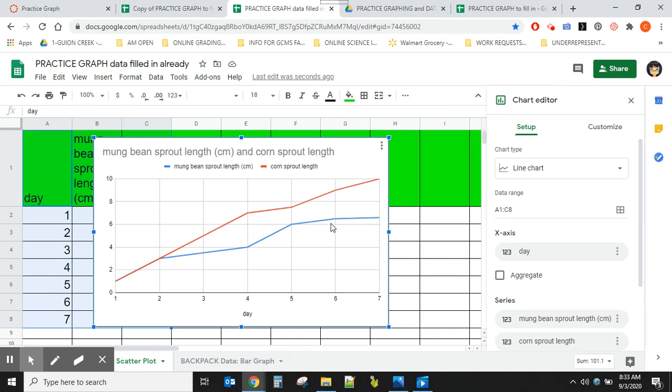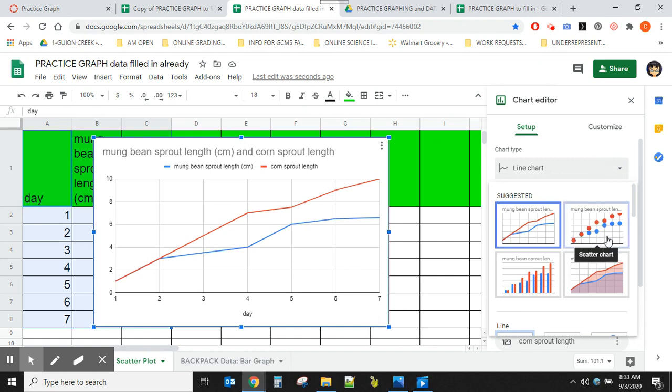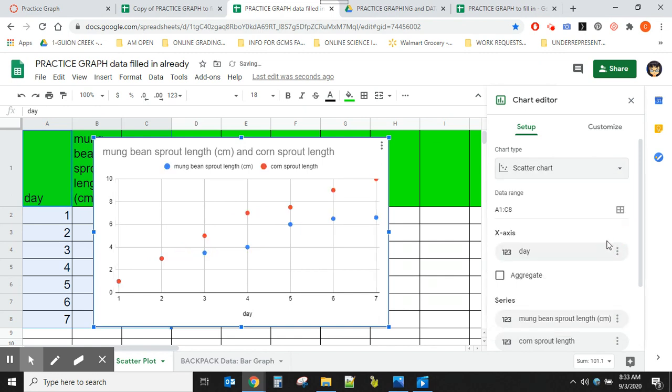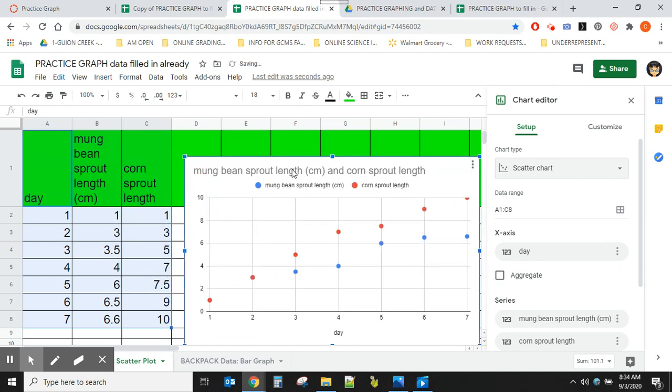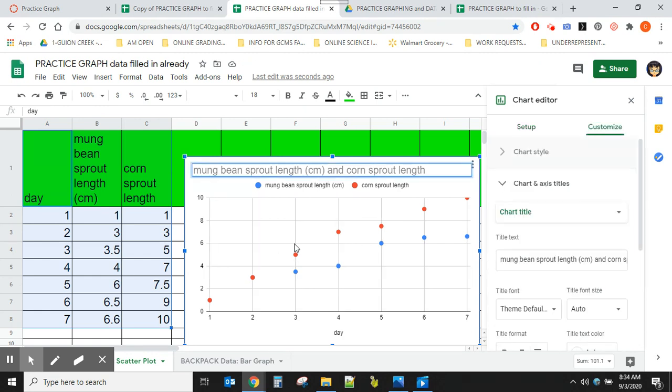Now, this is a line graph, but what I want you to make is a scatter plot. So to change the type of graph that it does with the data, you go over here, see this menu popped up, and from chart type, it says line chart, but I'll click on that, and I'm going to click the one with the dots. Okay, now it's a scatter plot. All right, and you are done with that part. If you wanted to later on, if you wanted to change the title, you can just click on there and edit it. And there are other things that I'll show you how to do later. Today, just make a graph.